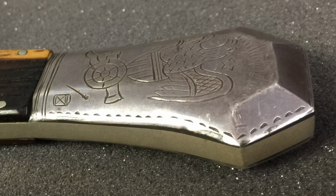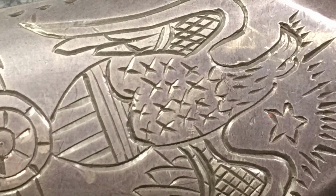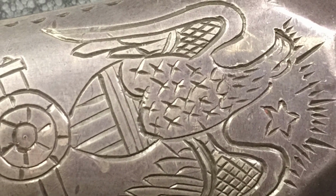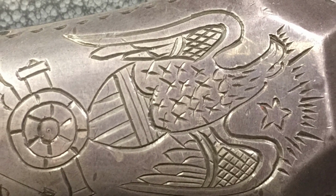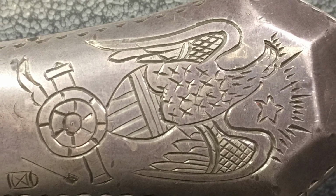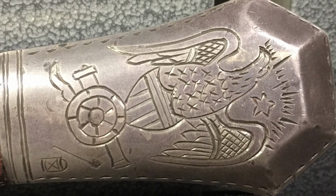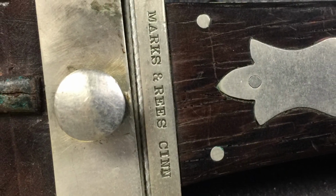That brings up a funny historical tidbit that I'm sure some of you know, or many of you, but a lot of Bowie knives were imported, and they'd have patriotic slogans on them, but they were made in England. Capitalism at its finest. This is not one of those. I saw another one of their knives, there, meaning the maker, of course, that we're going to talk about, but it was on sale from a Civil War auction site, so it was obviously Civil War era, and it even pointed out American-made. Just kind of humorous that the classic American weapon, especially in terms of antiques, was so often made elsewhere.